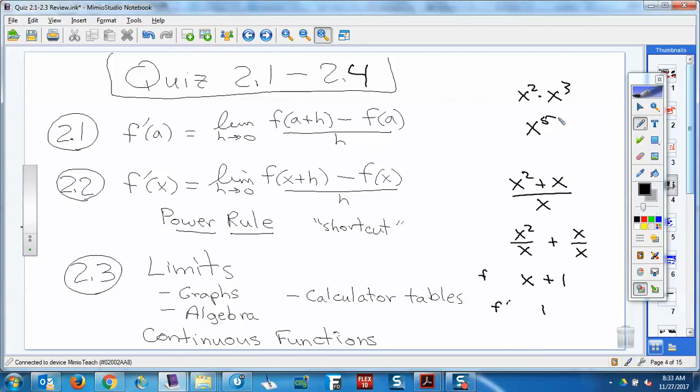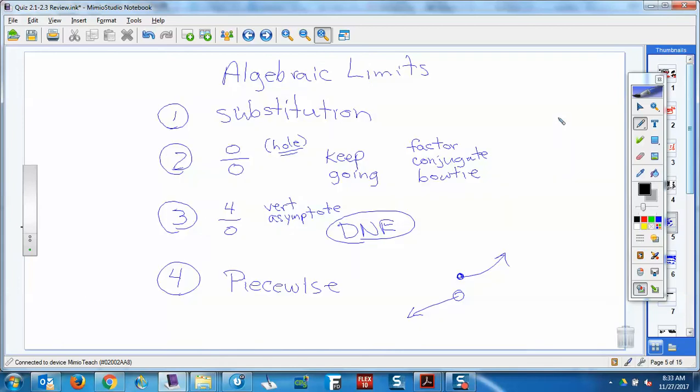Then we talked about the table. We'll review that with one here a little bit. And then we had the definition of a continuous function. Sorry, I kind of got ahead of myself. Okay, so yeah, we had the thing about continuous function. Let's talk about the limits here a little bit. Again, let's just review this if you want to get this down. So with algebraic limits, the graphing ones are pretty easy. You just see, do the cars meet.